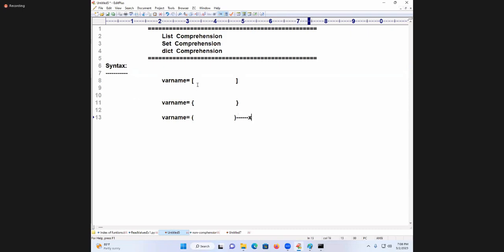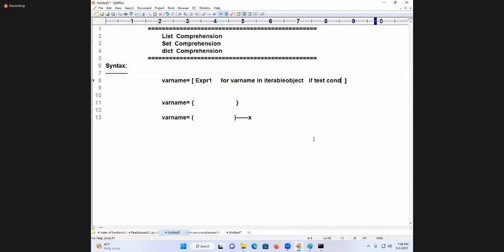Now I am going to say this example first. What is it that I am saying? Expression 1. For loop I will write it. For loop, you know how to write it: for variable name in iterable object. Next after that, if test condition, I will write it. Beautiful syntax it is.